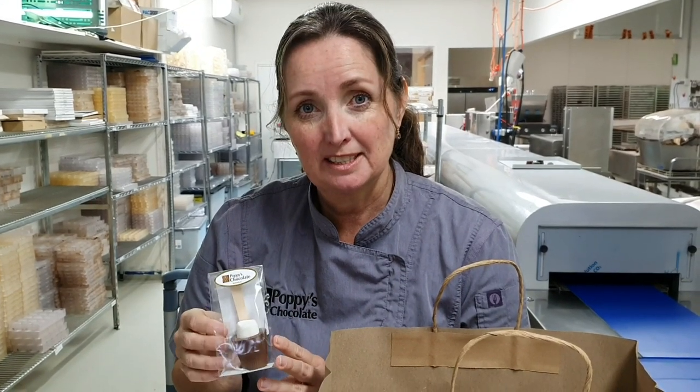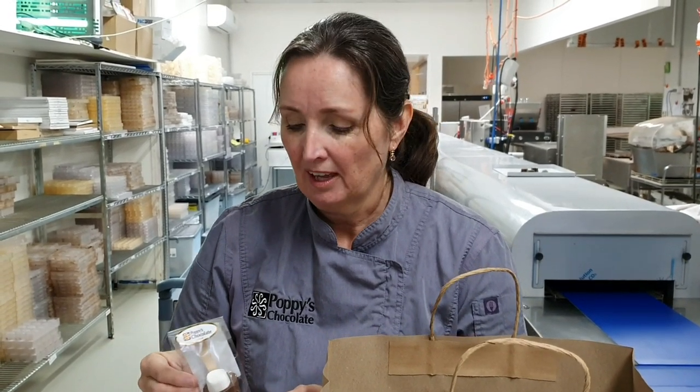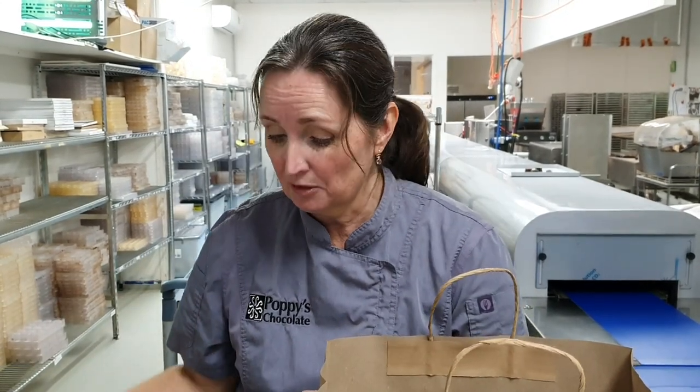I brought these back to work yesterday because I said the day before my daughter could have some of these chocolates and she didn't eat them, so I just brought them back to work. Last night my partner was looking for the hot chocolate and I had to say I took it back to work. My daughter was looking for these last night too and I had to tell her I brought them back to work as well — so that's a 12-pack.